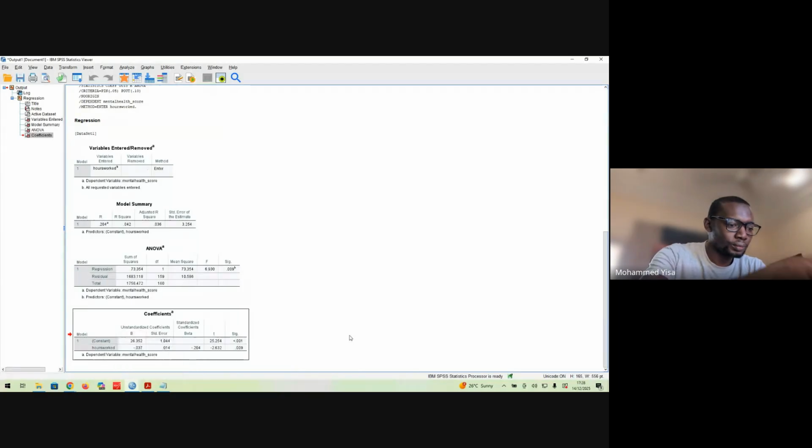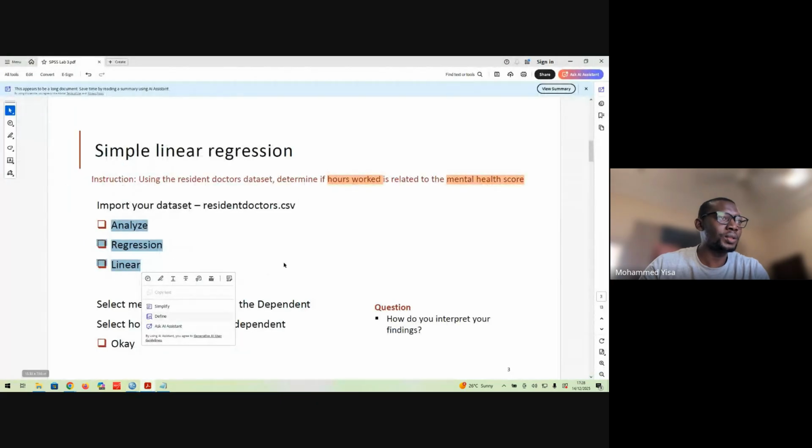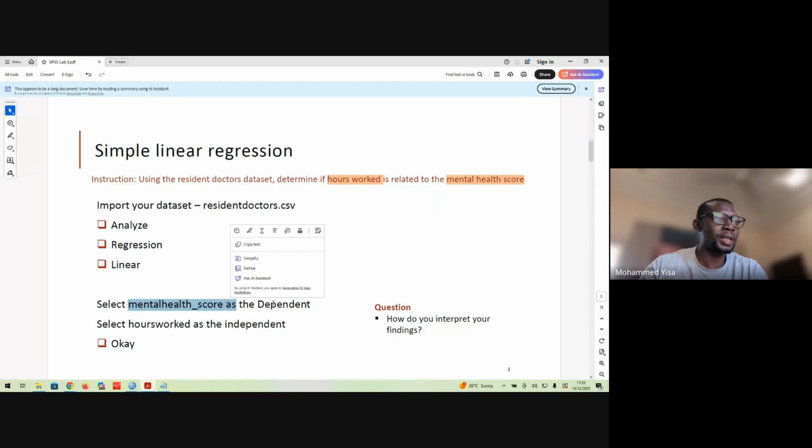Any other questions? So let's go back to the question that we were asked. They said we should select this as dependent, and this as independent. We have done that. And they asked us how we interpret our findings.